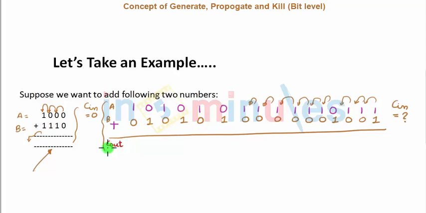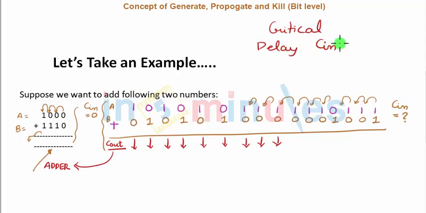And more importantly, remember that we are more concerned with the final C out. The simple reason being this C out is the one which is going to go to the next adder if any, whereas the sum is just the final output which gives you the functionality. So remember, in an adder circuit what is going to be more critical is your delay from C in to C out.